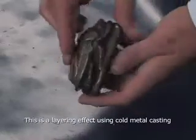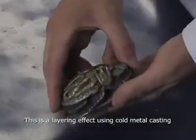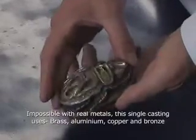This is an example of using a combination of metals. So we have brass, aluminium, copper and bronze in this casting.